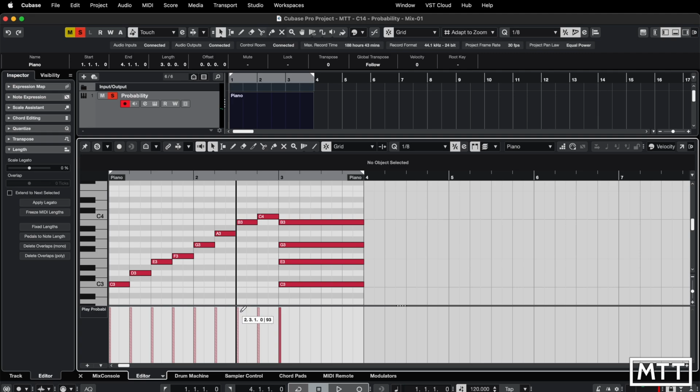So let's say we'll change this B. We're going to change it to less than 50%. So hopefully half the time and more, we won't hear it. And just go back to the beginning and play it. And this time, hopefully we won't hear the B. And you can see you get this little cross-hatching on there. So even if you haven't got this lane open, you'll know something tricky maybe applied to that note.